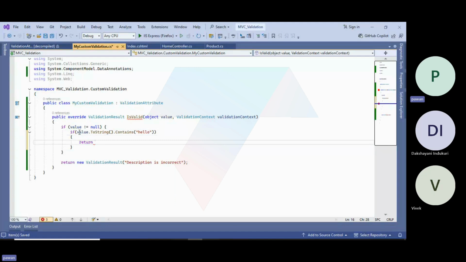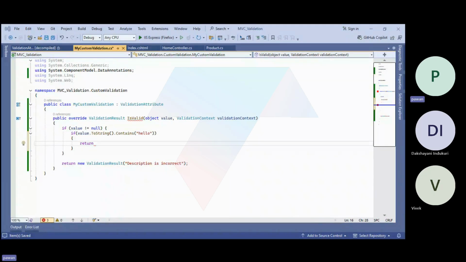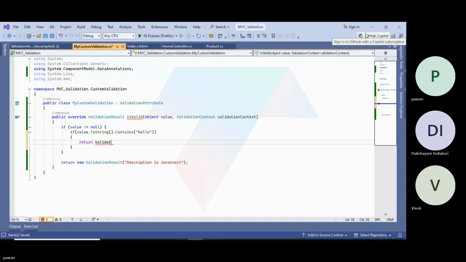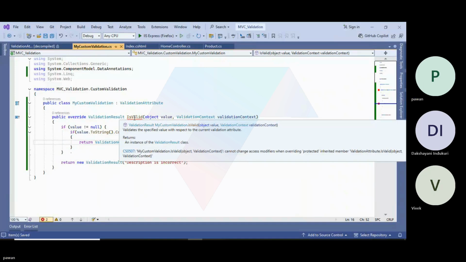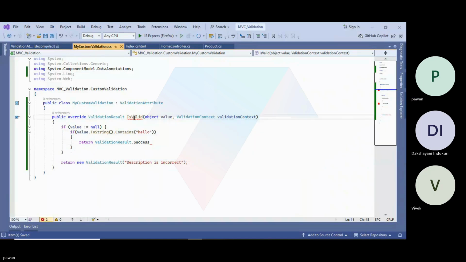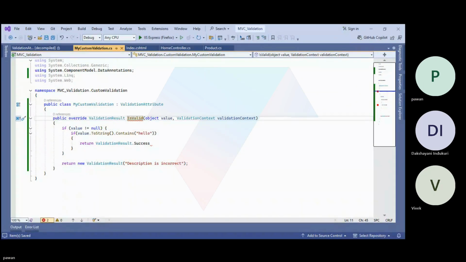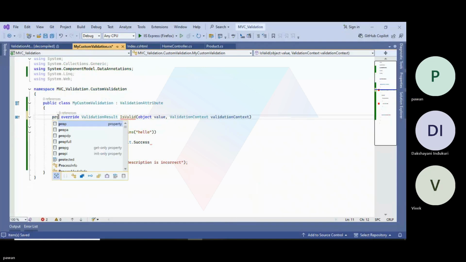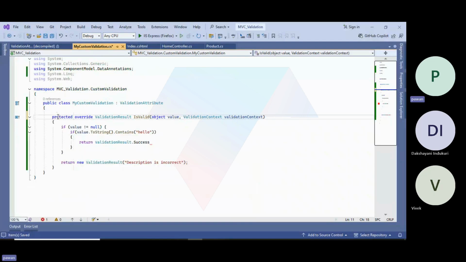Let's say return success, ValidationResult.Success. Okay, it is protected.